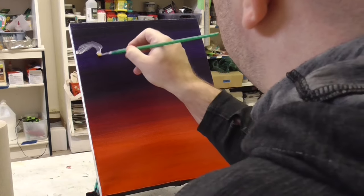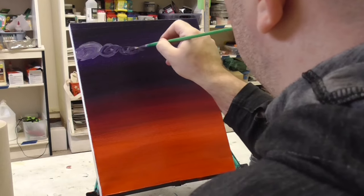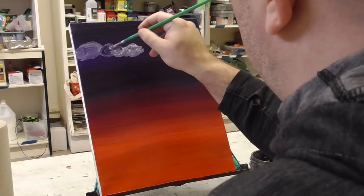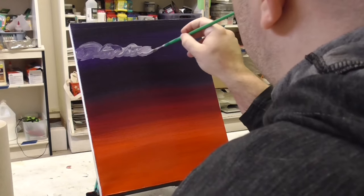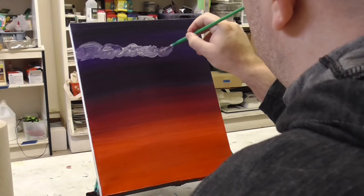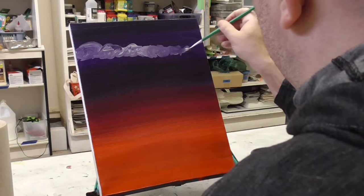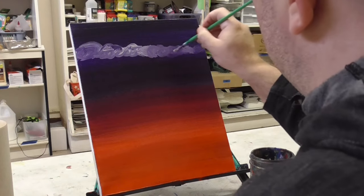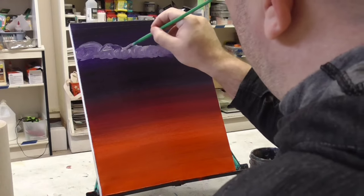Go in and start doing kind of circular motions, because clouds are light and fluffy near the top. Let it meander and move around, and keep dipping back into the paint and the water so it keeps moving really well. Now with clouds, the way to make realistic-looking clouds is to have it lighter near the top and darker at the bottom. Just keep moving it in a circle for a while until it blends in well with your background color. I'm letting it get darker as I go across the painting on purpose — the clouds kind of fade out. This is called a wet-into-wet technique, working it while it's still really wet.